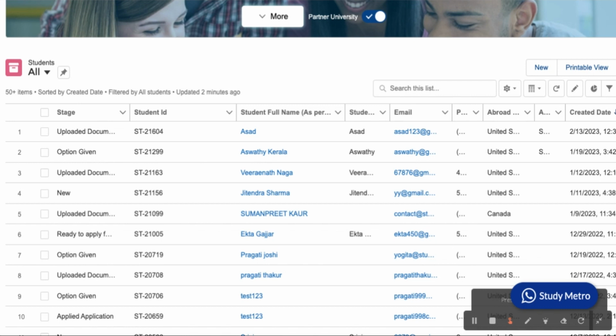In today's lesson, we will learn about very cool features like creating a task, reminding your counselors through activities, sending an email to your students from the portal itself, and how we can check all our counselors' activities. So there are so many things which we will learn today. So let's just start one by one.